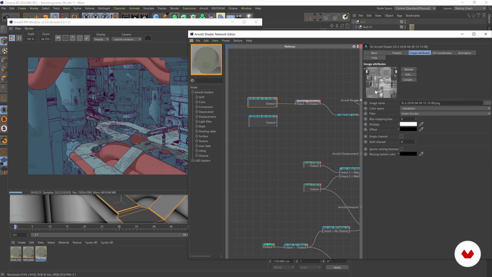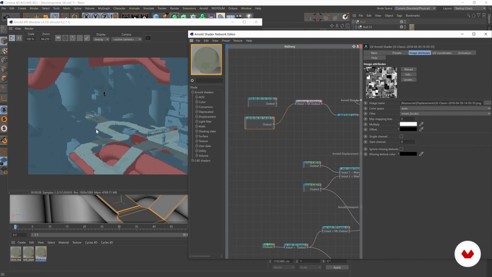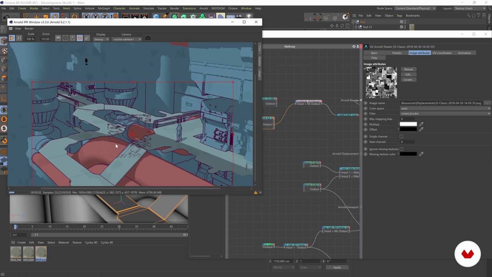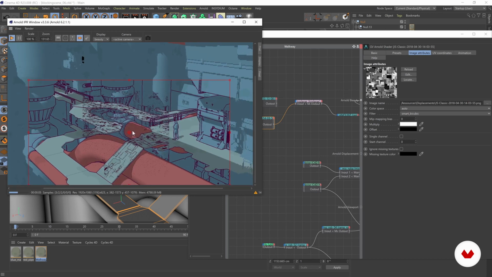Right now, our little tech details are plugged in, and I'm going to plug my panels into our walkways here. Let's see how that feels. There's a lot of panels showing up.